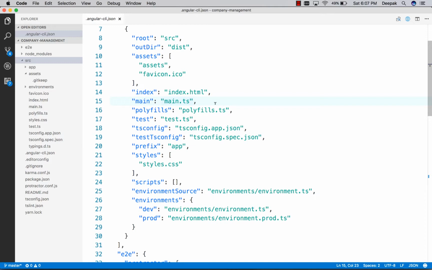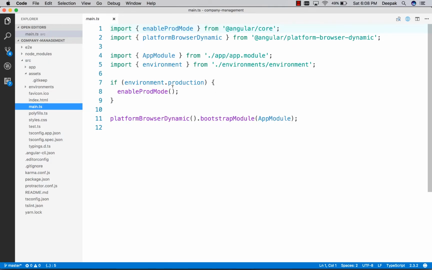Modules are components that can be reused across applications, and modules in turn are built using separate components. For now just remember that main.ts is the main module of our application. Now if we go to the main.ts file, you see the application bootstraps, in the sense that it loads this app module initially to start the application.